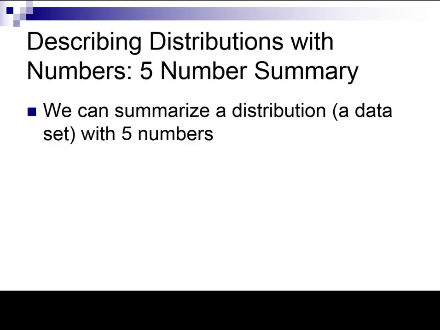Another thing, you know how we talked about the minimum, the quartile 1, the median, the quartile 3, and the max? Those 5 numbers are also called the 5-number summary. So if you want to describe a distribution, not saying the center, unique feature, shape, and spread, you can also talk about the distribution with the 5-number summary. So I'm talking about the min, quartile 1, median, quartile 3, and the max. Okay?